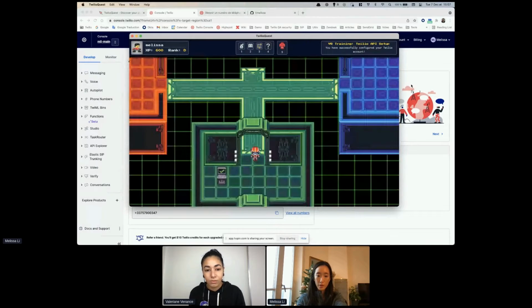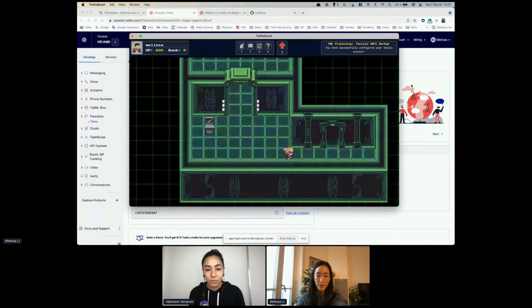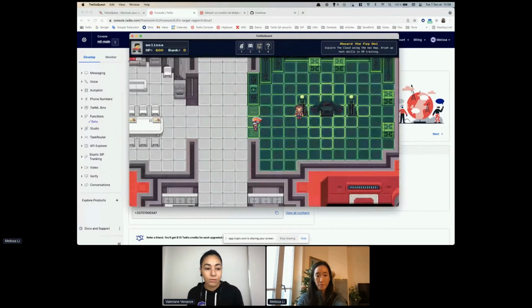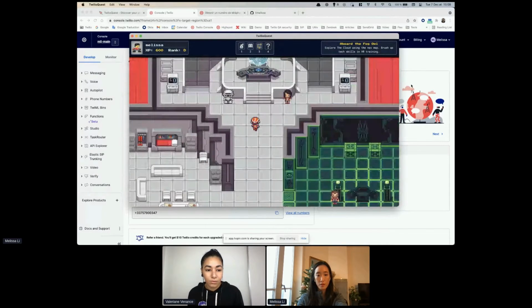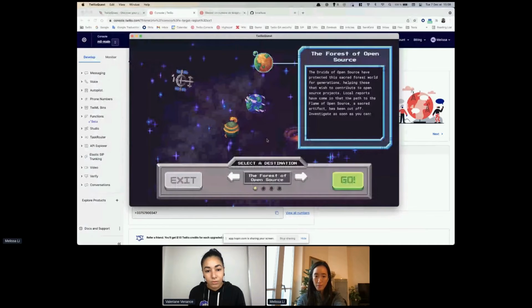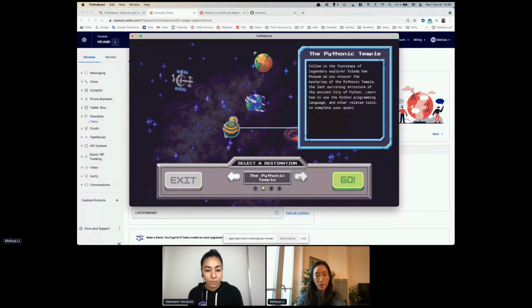Okay, so we'll see that later with Valériane, but for now, I just want to show you another thing. If you go in the middle, in the main console, you get different worlds. That's pretty interesting if you're starting with the coding world, if you're not familiar with APIs or open source, or you have a lot of topics to cover.